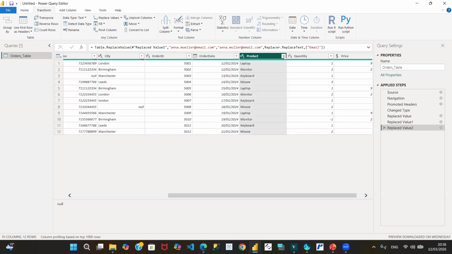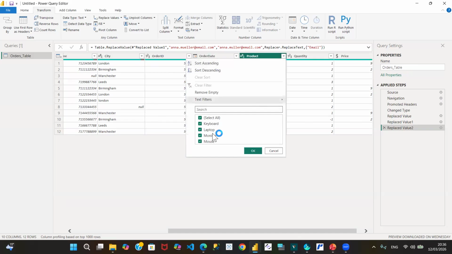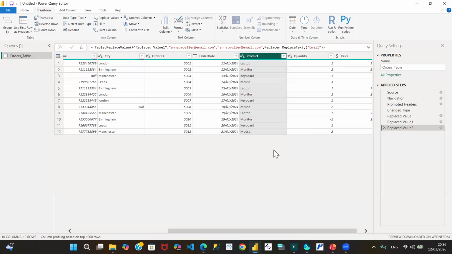With the products, they are fine. There is no value that is repeated within this box. So which means we don't need to trim or clean any of them. Quantity looks fine. Okay, not really. We have a quantity that is -1. This, I believe, is a typo. Okay, the person just wanted to type 1 and they typed -1.